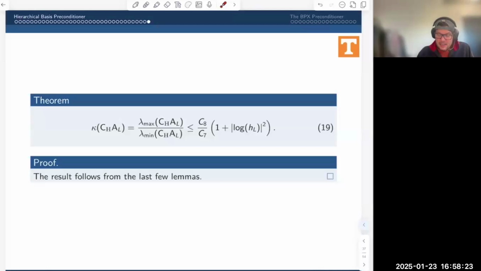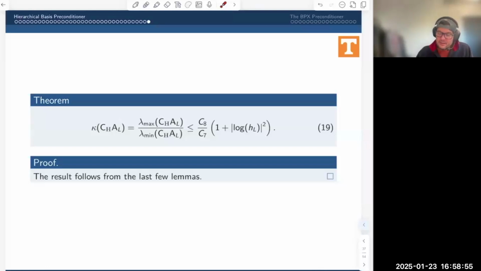So we put those things together, the lower bound for lambda min and the upper bound for lambda max, and then we ultimately get the condition number estimate that I stated we were looking for in the first place. Again, we didn't want to go through all the details of that because this is something we more or less did last semester. Actually, if you remember, to be honest, we got hurried through it and we didn't get to go through that in the detail I wanted. But I didn't want to go back and chew through all those details. I just wanted to state them at a very high level.